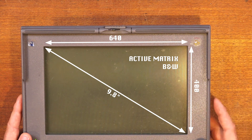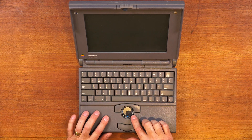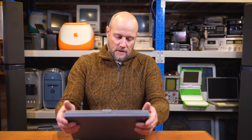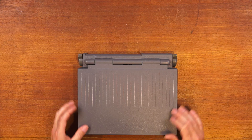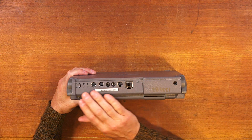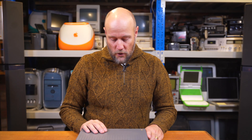You may have noticed some immediate problems with this machine — it is missing its trackball and the ring that holds it. The other cosmetic issue is it's missing the flap on the back of the laptop, which is pretty common; it's quite rare to find these with the flap still attached. The machine is fully working but it has one more issue that's not immediately apparent until we fire it up.